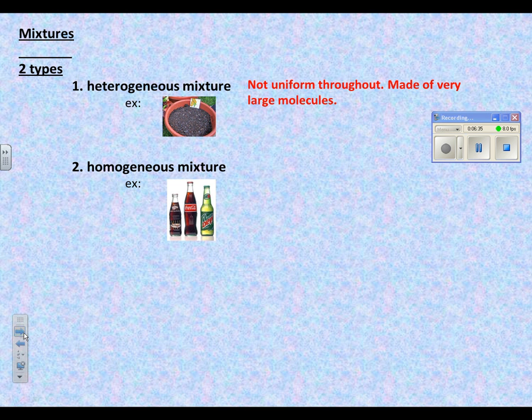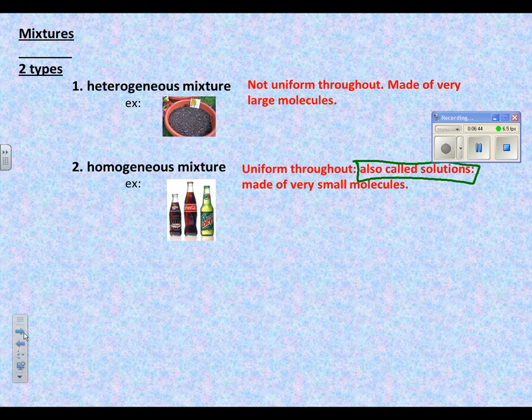Homogeneous mixtures, on the other hand, look the same throughout. They have a uniform composition, and the key thing here is that they are also called solutions. Homogeneous mixtures are called solutions. Keep in mind that mixtures versus compounds, mixtures have several different compounds making them up. So this soda, for example, looks the same throughout, from top to bottom, from left to right, but it's still got sugars, it's got gas in it, it's got flavors, it's got food colorings, all forming one mixture. So I hope you see the difference between the mixtures and the compounds.